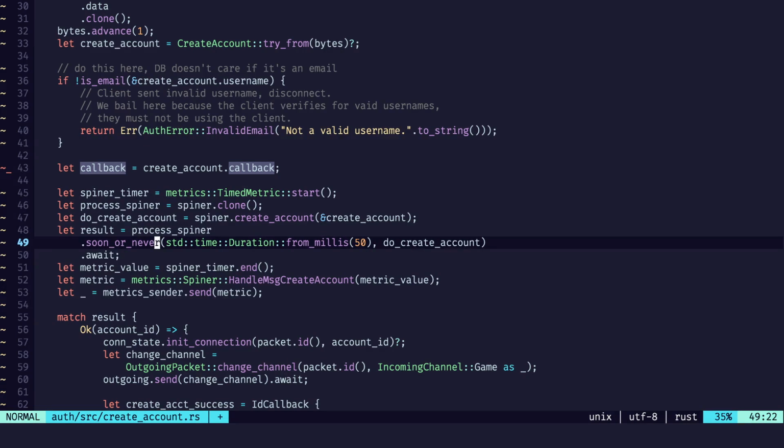Do we even need that now? I mean, back pressure is going to be handled in a different way, because now we're not taking things off of that queue in the same way that we had been in the past. So I wonder if the sooner-or-never mechanism is even needed here. Yeah, I don't think we do need that.